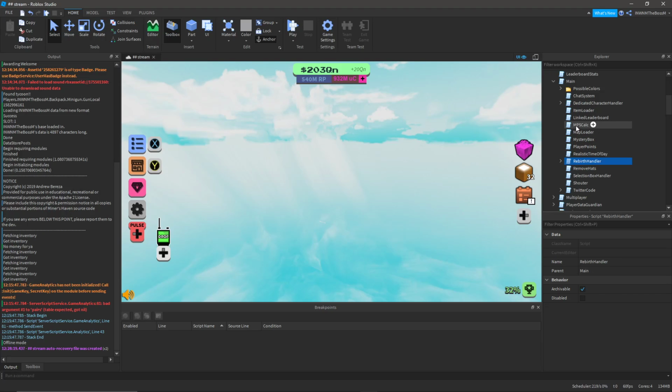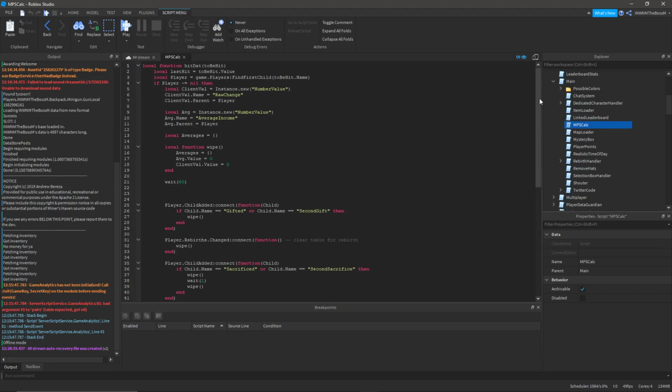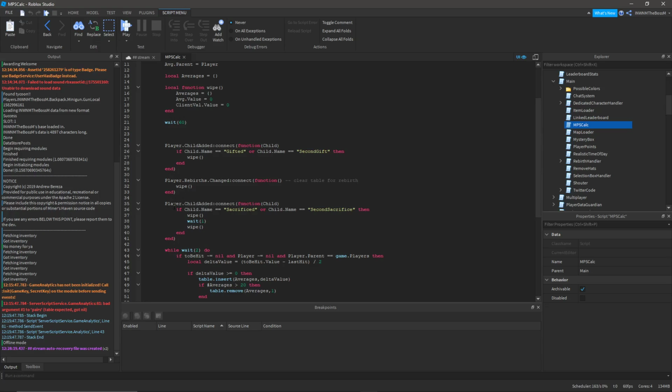Now you need to go to MPS calc. Scroll down till you see this, if child name sacrificed or second. Add another one. That's our child name equals third sacrifice.